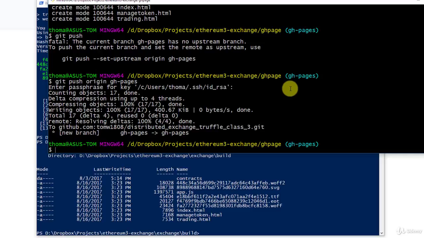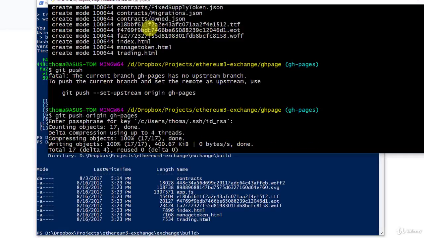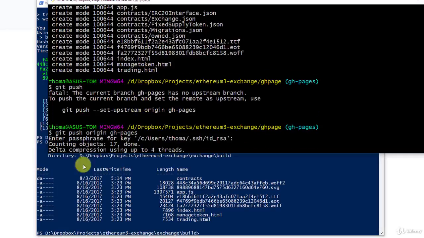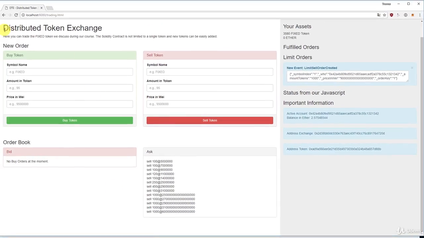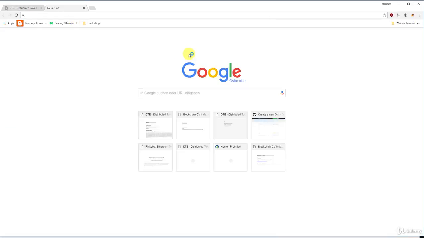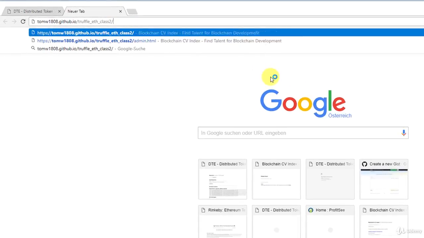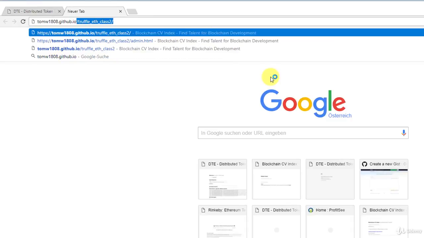Now let's see. If I go to tomw1808.github.io/distributed exchange truffle class free, I should actually reach this site here. So I open my Chrome, and I go to tomw.